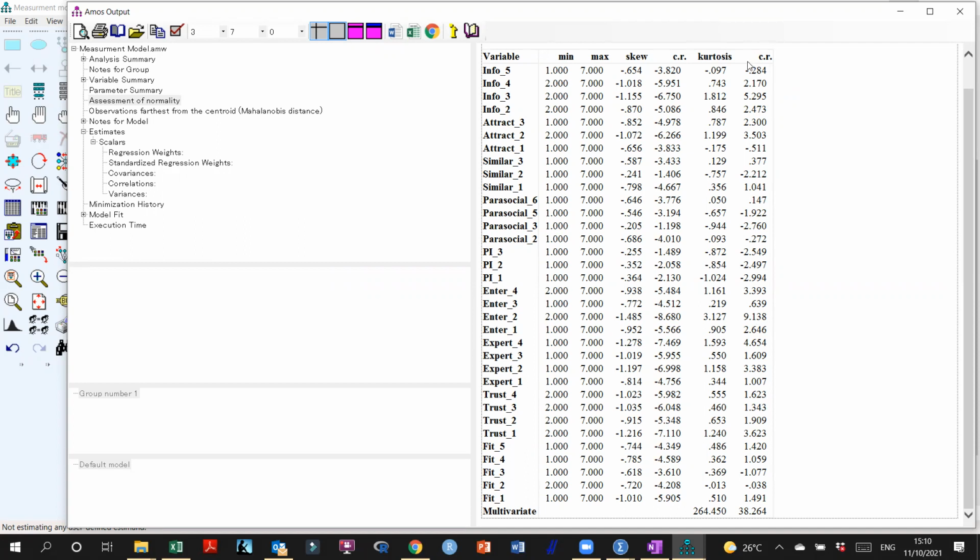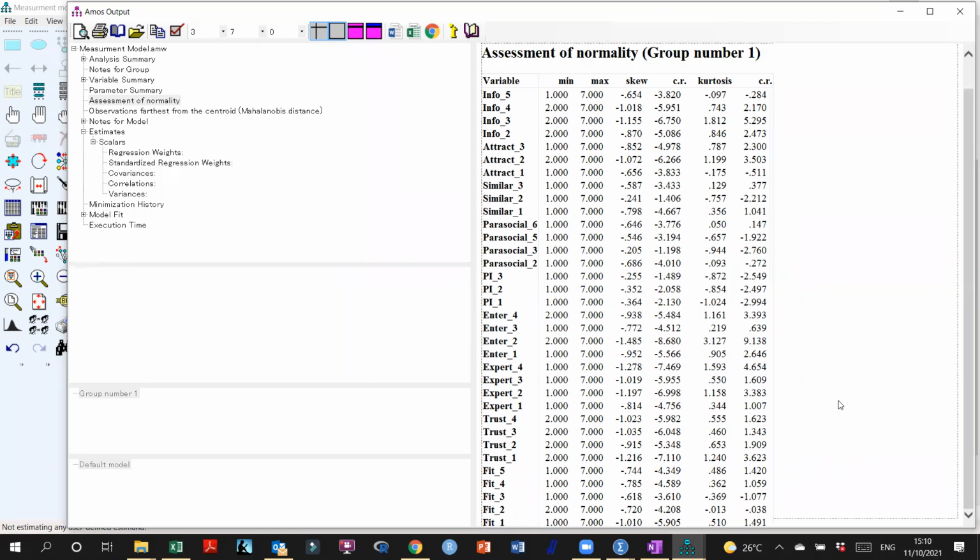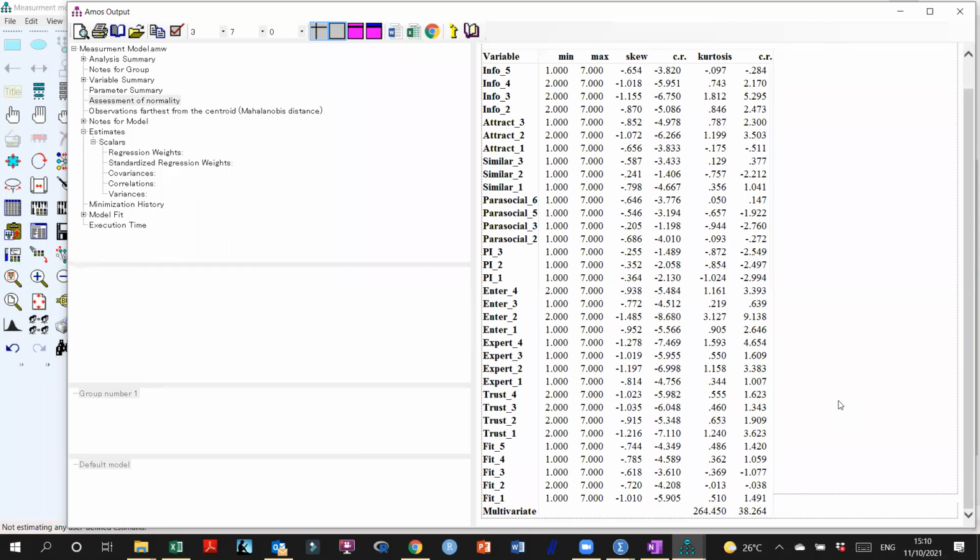Now, you will tell me, Nora, you told me we care for multivariate normality, not the univariate, not this one, this one. So why am I looking at the skewness and now the kurtosis? I tell you that's true, but it is just researchers that report the normality. And over here, I can see that in one of the papers that I myself am referencing, they are accepting the critical value for multivariate to be normal, not at 1.96. This 1.96 is crazy. They have the 5 threshold, and there is a reference for it. I'm going to pass it on to you. Our critical value here is 38. It's way much bigger.